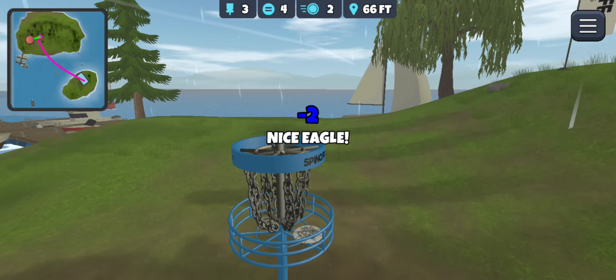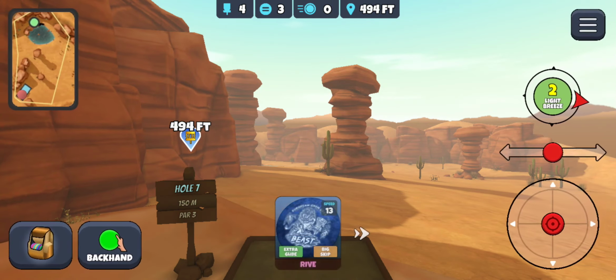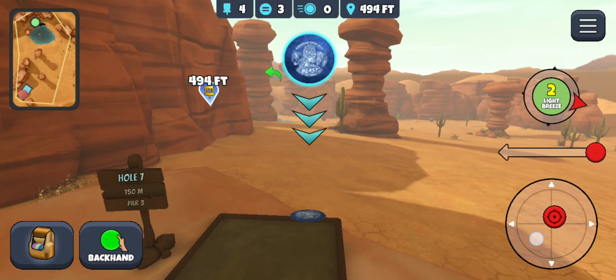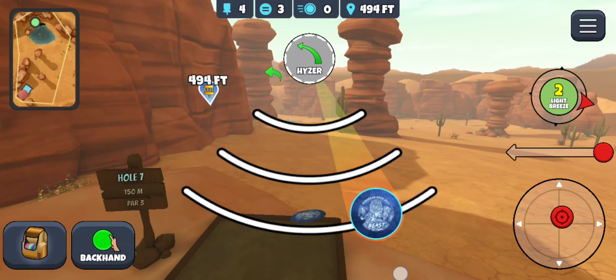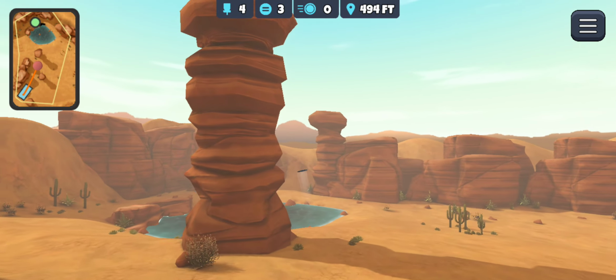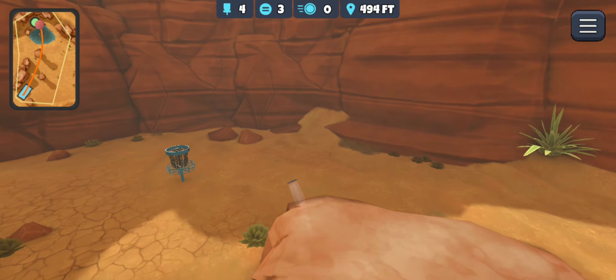All right, so we don't really mess up at all, but we miss out on a couple bonus strokes on those first two. This one, I've just been going backhand, even though I still don't feel great about it. Light glide. This looks pretty aggressive, but it works out.